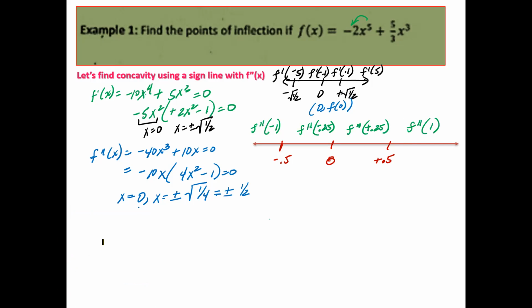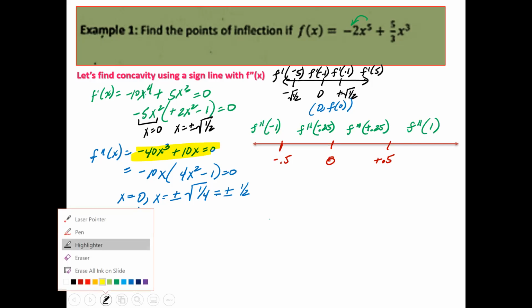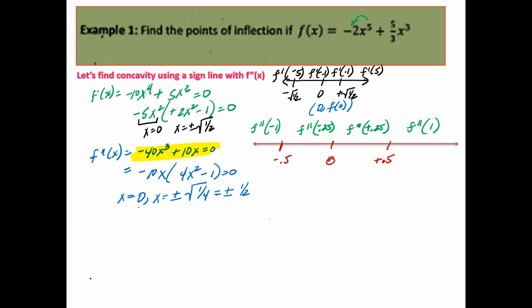So then once you have this, you want to go ahead and plug this into your graphing calculator in the graph section. When you graph this, remember you're going to use the second calc and then value option. Then you're going to type in the values of negative 1, negative 0.25, positive 0.25, and 1. And you should see that this is going to give you a positive number, a negative number, a positive number, and a negative number.